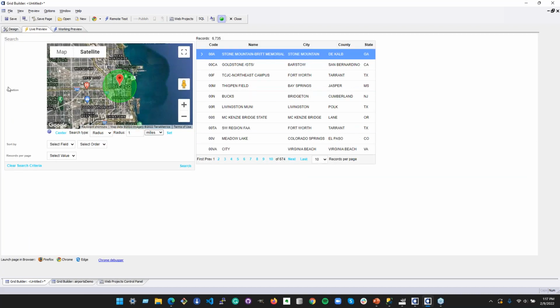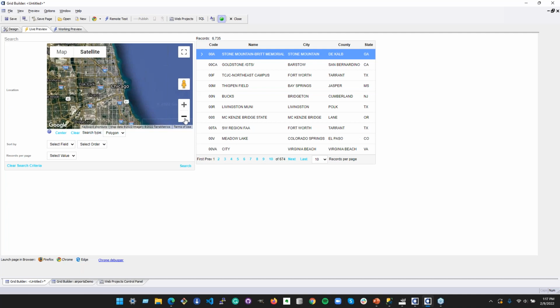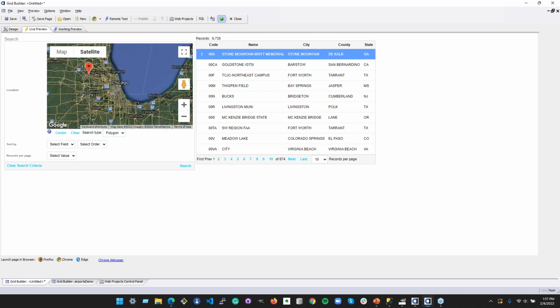So here's our list of data. Here's our search options over here. Radius search I mentioned, pretty easy to think about initially. The second option in here is called polygon, and the way this works with this search control is you click on the map and it places markers while you click, and once you get to 3 points, it's able to create a polygon shape.